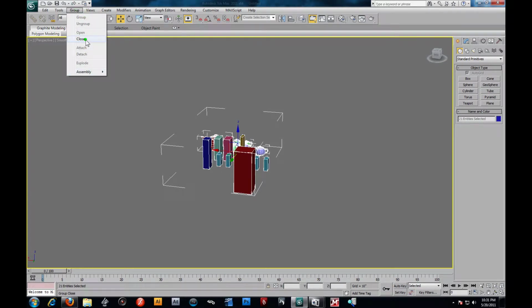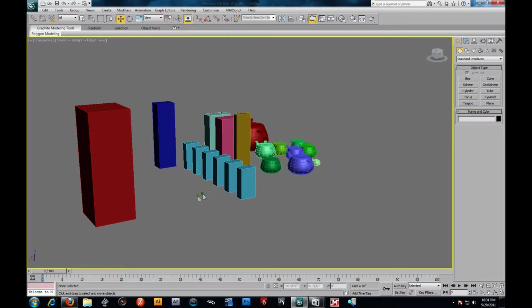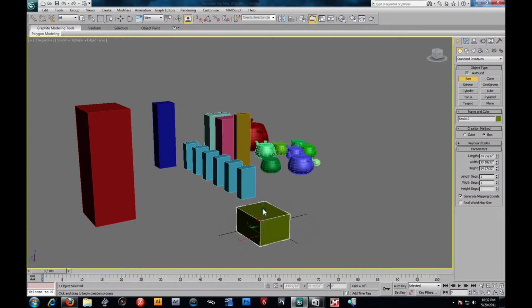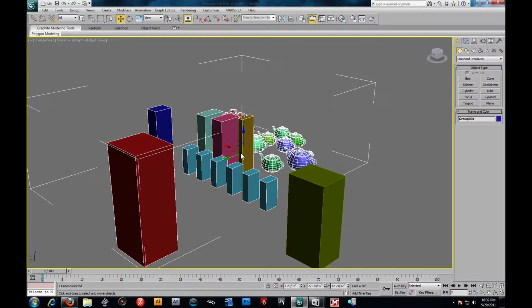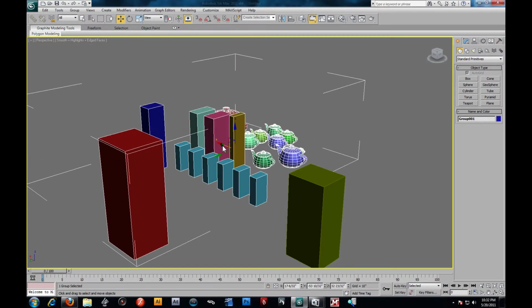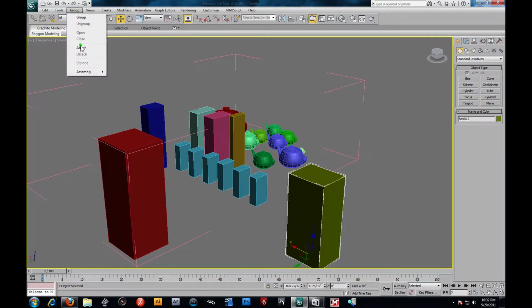Oh, sorry, I gotta close it. There we go, now it's closed. Let's try that again, just make sure we got that cleared. I'm gonna go ahead and throw another box in here. Alright, so we're gonna grab the group itself, which is not connected to the green box there. So I'm gonna go to group, and we're gonna go to open, and then let's select him, go to group, attach him, and then we can go back to group, which I did attach.